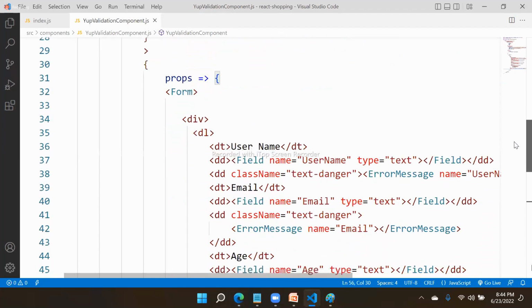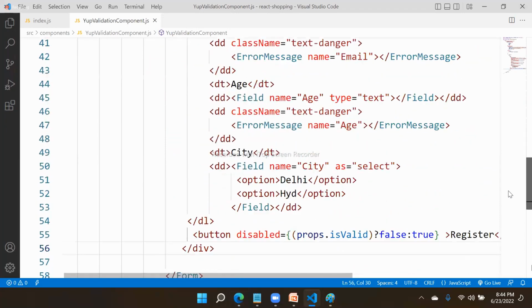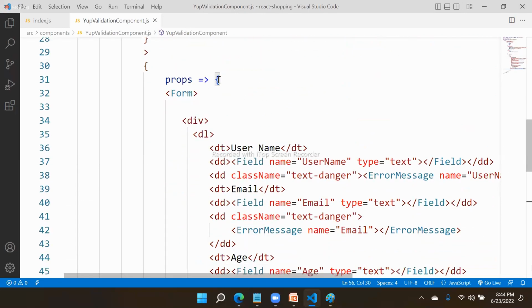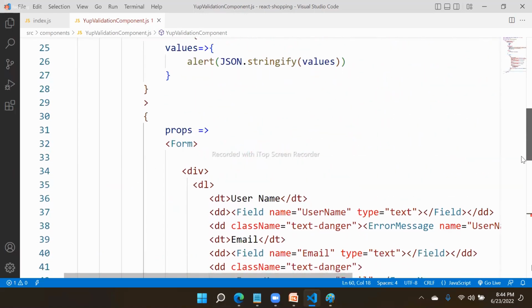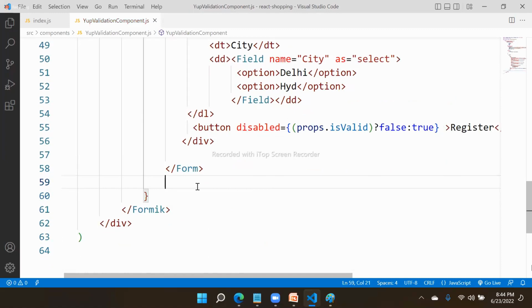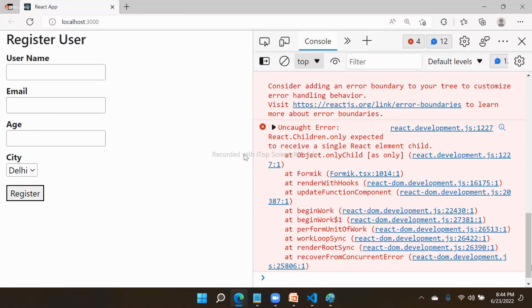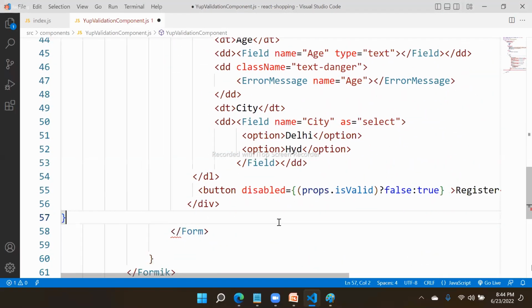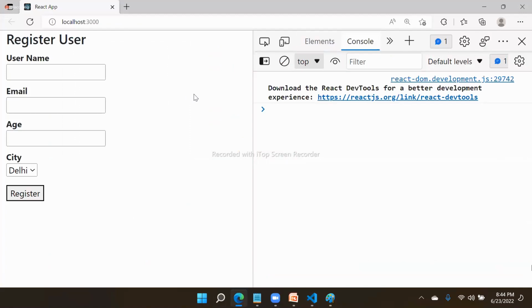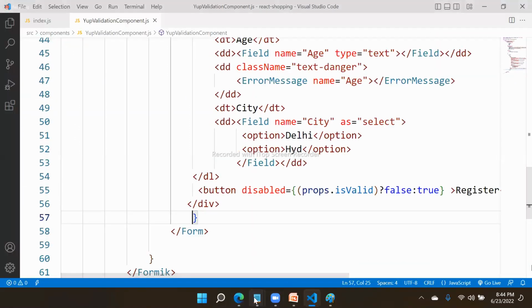It is returning the properties. Yeah, that is fine. It's okay, right? I just added something wrong syntactically.